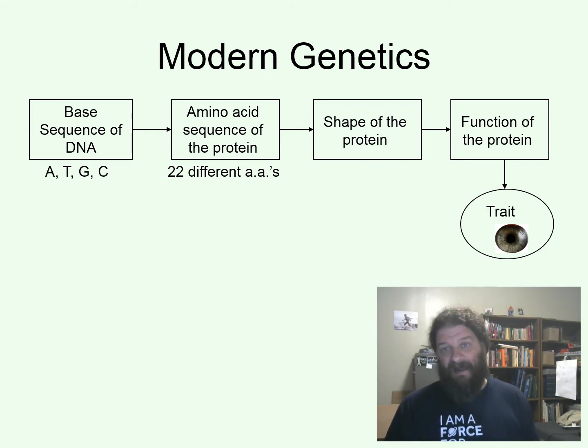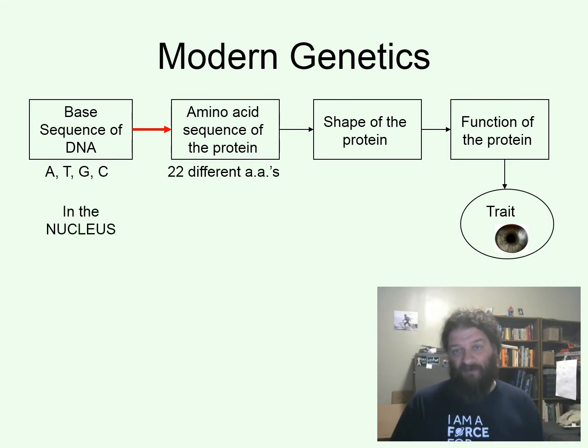proteins that you have. Now, you're going to talk more about proteins in a regular bio class, in biochemistry, and you're going to talk more about the inheritability and how traits are passed on from one generation to another generation. In genetics, in fact, we'll go over this molecular genetic stuff again because it's that important and it's that confusing. But for right now, we are going to focus on how we get from the base sequence of DNA to the amino acid sequence of the polypeptide of the protein. The problem is in a eukaryote, which are cells that have nuclei, among other things, all the DNA hangs out in a nucleus.